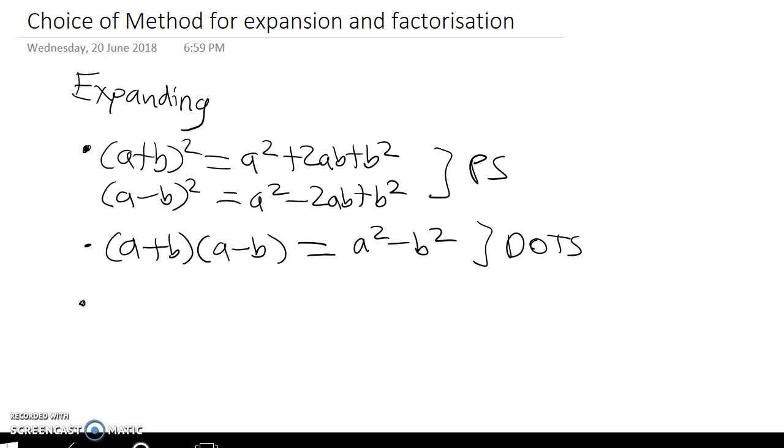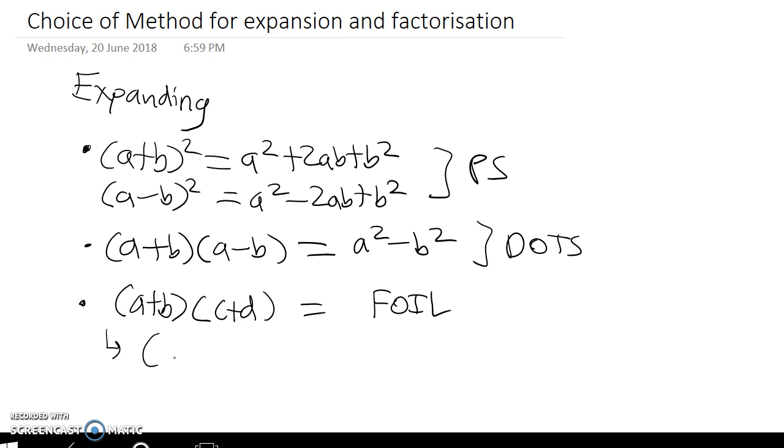And then we've got a third method, which is just the generic distributive law. So there's no pattern involved, we just expand the brackets. So if we have two terms in each bracket, it will just turn out to be FOIL. So we just FOIL that. Okay, but this can be more than two terms per bracket, so it can be a single term per bracket, or we could even see up to 3 terms per bracket. So these are all likely expressions that you can see.